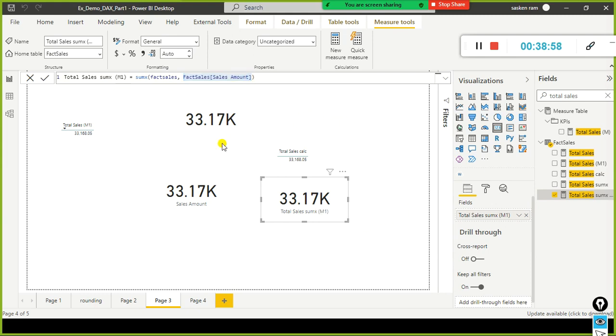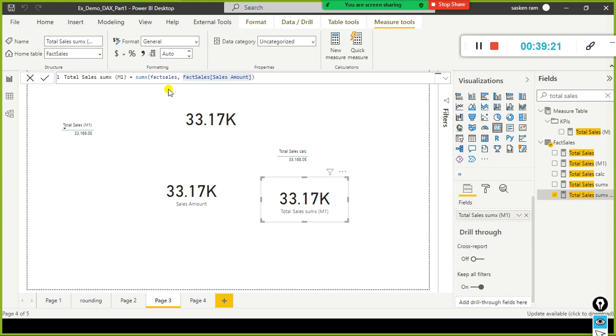Fine. So when I use sum of sales amount and SUMX of sales amount, both of them return the same value. But when I use SUMX with an expression like list price into quantity, it performs the aggregation when evaluating the expression. In all the cases, it remains the same.